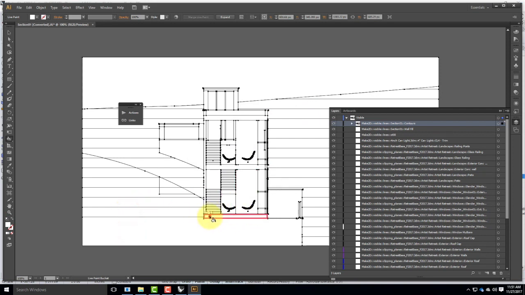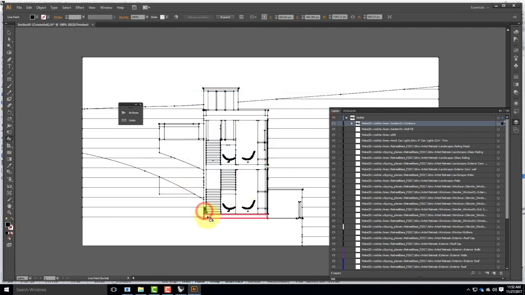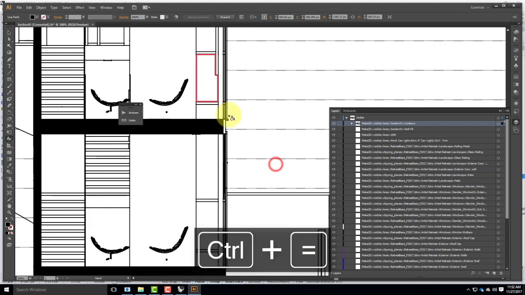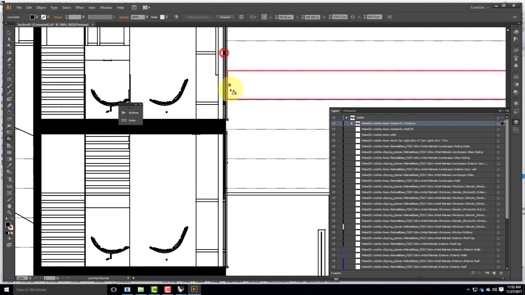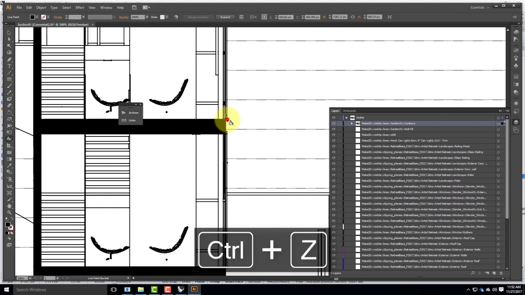And I'll fill in with black the regions that I've cut through. Oh, come on. Not white, black. There we go. And so I'll fill in the parts of the building that I've cut through. So like that. There. Sometimes you have to zoom in a little bit to get the rest of these. And there's some other little details like these little windows that I cut through. I need to fill those in. There's a little piece of trim right there that needs it.